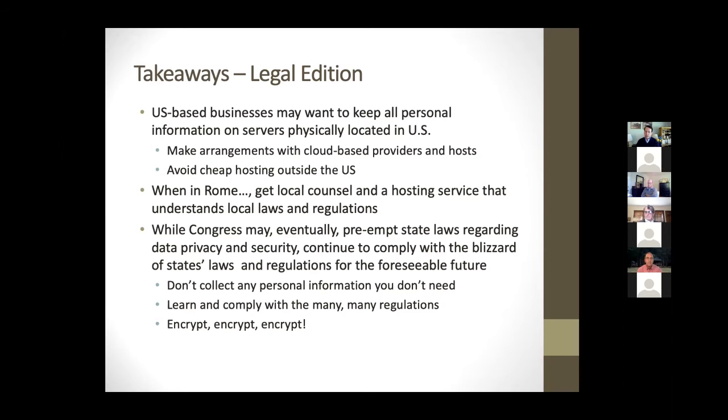A lot of the US entities do not. Larger ones do, such as AWS, Rackspace, Microsoft, Google. But some of the smaller ones do not. Eventually, Congress may preempt state laws regarding data privacy, given this blizzard, but don't hold your breath. In the meantime, the takeaways include: don't collect any personal information you don't need, learn to comply with the regulations you must comply with, and where possible, encrypt all that personal information, because that's going to help you.